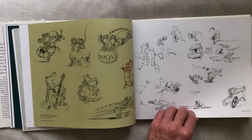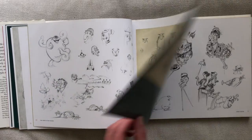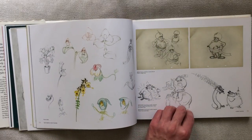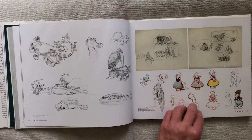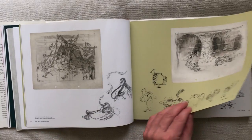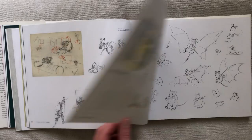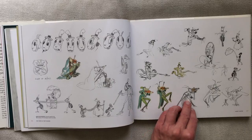He was first hired as an animator and started working on animations for the Silly Symphonies. After animating eight shorts, he was hired as a storyboard artist at Disney's story department. Each time a new subject was planned, Herter was consulted and given free reign to let his imagination wander and design strange animals, plants, scenery or costumes. He started to draw as he pleased. He would draw gags and ideas for the Silly Symphonies, but also Mickey Mouse shorts.